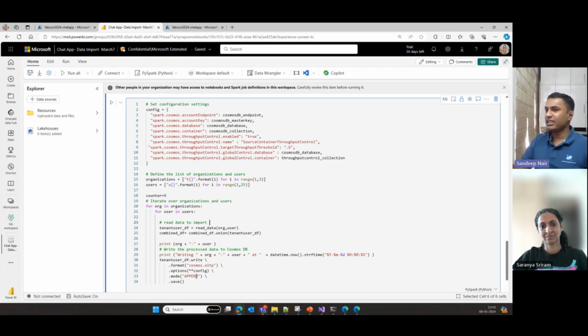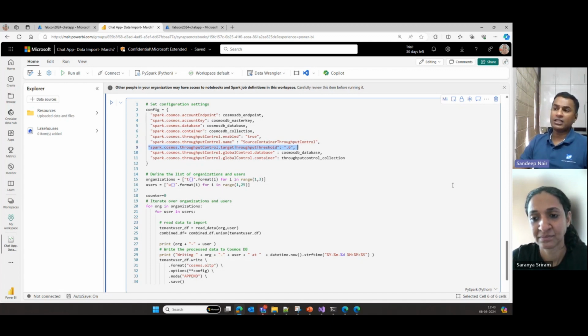One additional thing that Spark provides, and that's interesting here, is what we call throughput control. Here, I'm saying that my throughput threshold is 0.6, which equals 60%. What it means is I am telling Spark, do not consume more than 60% of RUs that are available. That's all you should be using for this job.